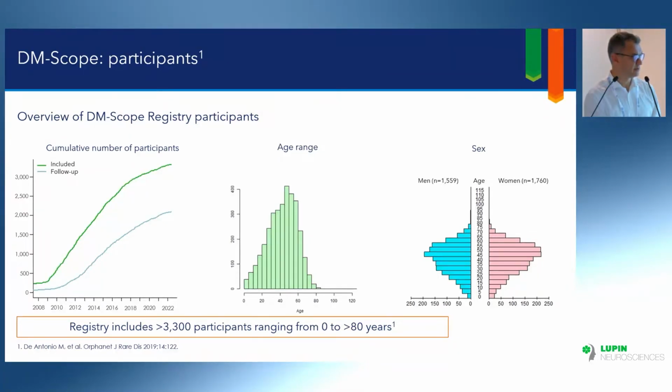Nicely, we have this normalized curve regarding the age range, and you can immediately see that most of the patients are in the adult range. So the pediatric ones are kind of a minority among the DM1 patients. This is also the distribution by age and sex, which is nicely balanced. The condition affects equally male and female. However, and we will see that for those interested on Saturday, the clinical manifestations are not the same in male as compared to female.